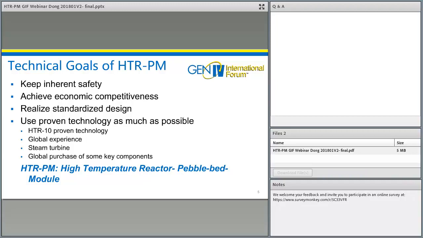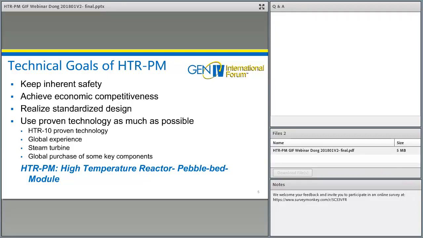The technical goals of HTR-PM comprise 4 points. Firstly, to keep inherent safety. This is the most important technical goal. Secondly, to achieve economic competitiveness compared with other nuclear power plants.